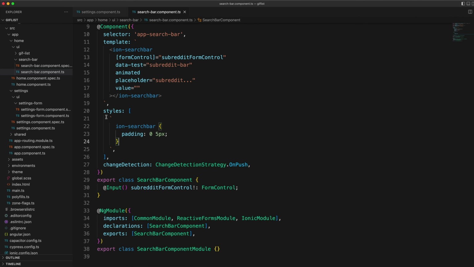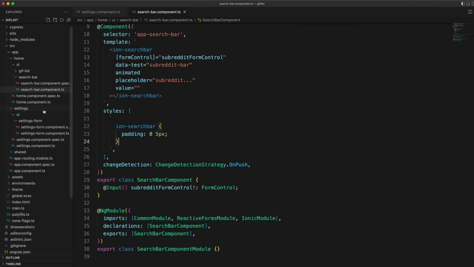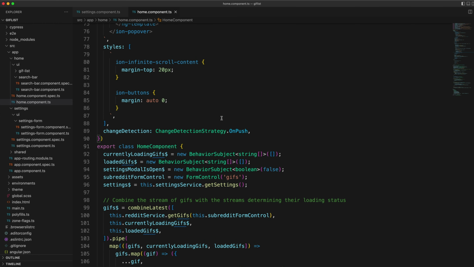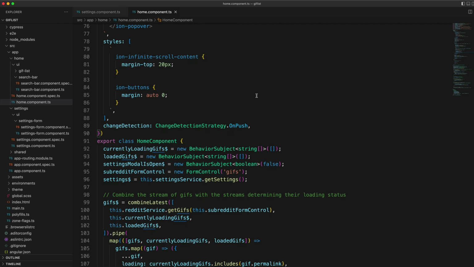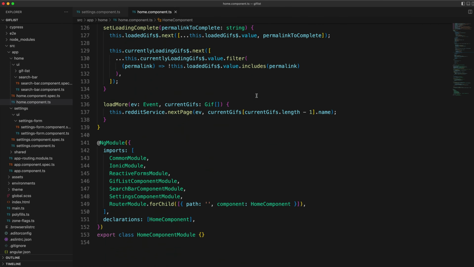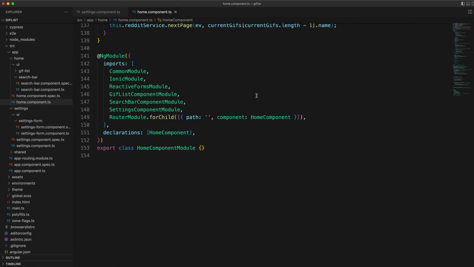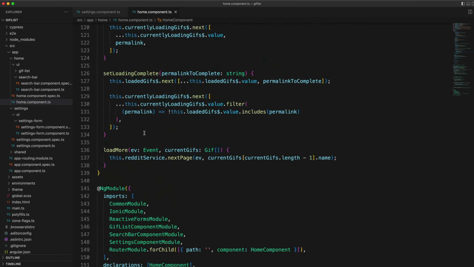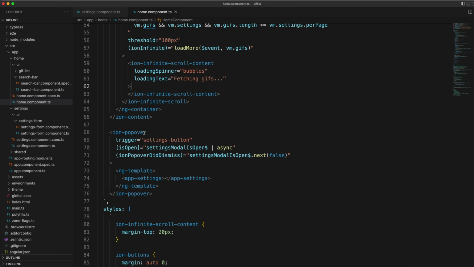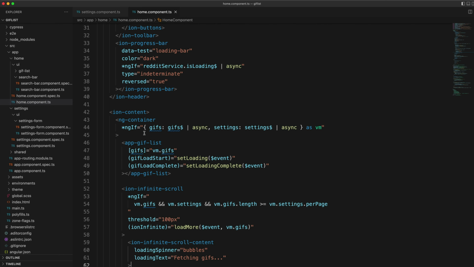So now let's go back to that smart component, the home component, for something that is a little bit more complex. So this file is still a reasonable size, I think, but it's harder to take it all in at once. We're at about 150 lines now, so there is a bit of scrolling around required to see everything.